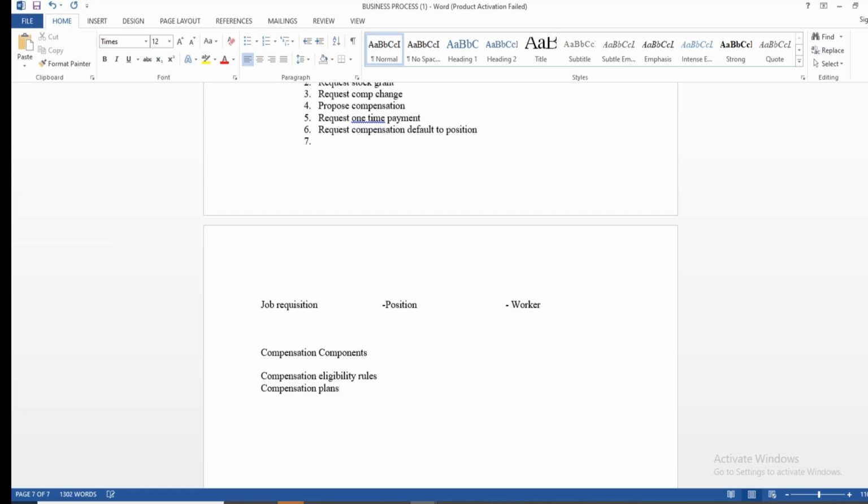Again, compensation plans are the broad category. Just ignore, I will explain again. Compensation grades, compensation grade profiles, and compensation package. Okay, so these are the compensation components.